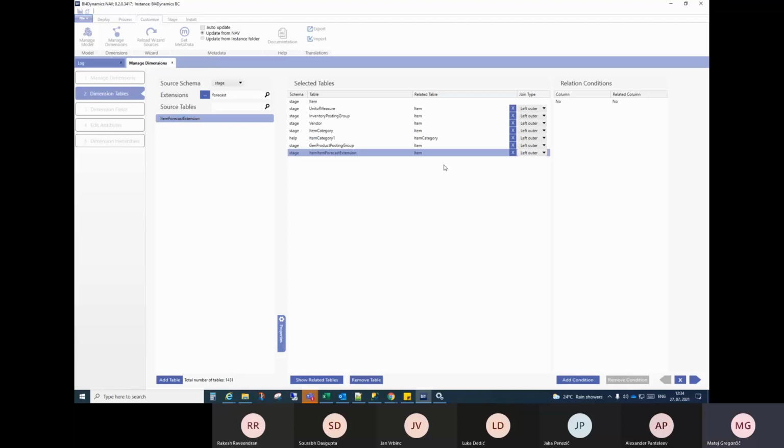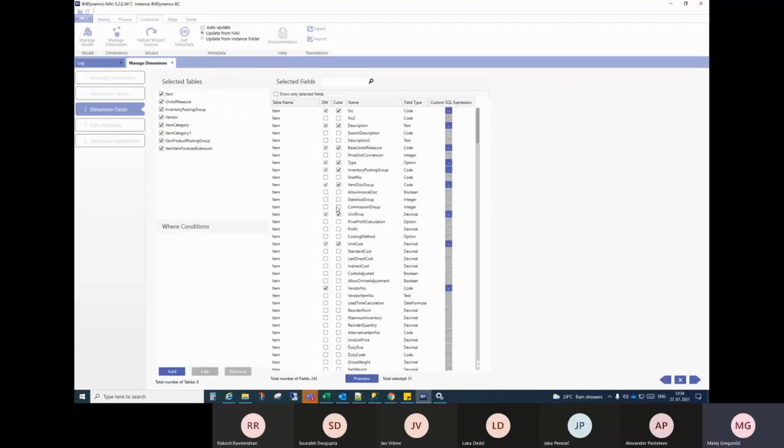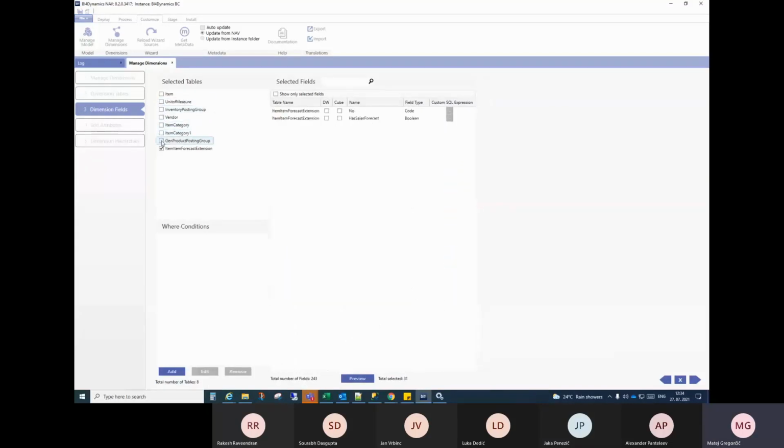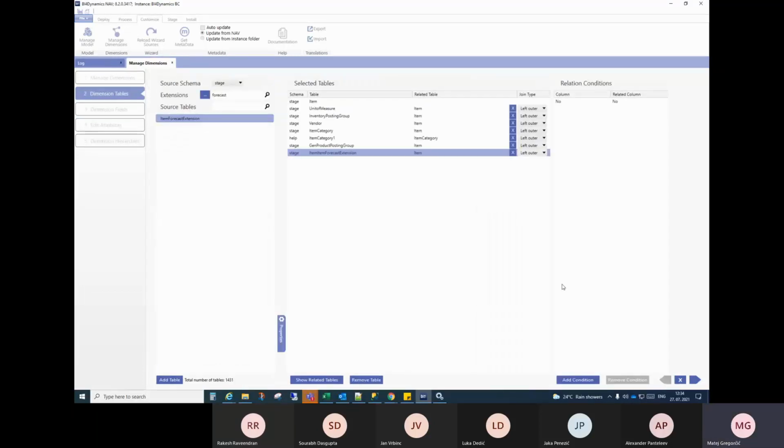Okay, extended table is created, and you have that information here. So again, if I go next and deselect everything here, just leave the item forecast information, which should see that has sales forecast section. Okay, so we'll leave this in for now.